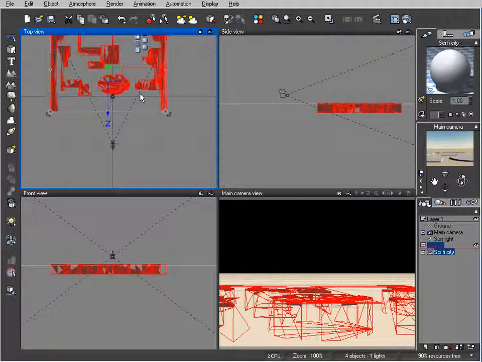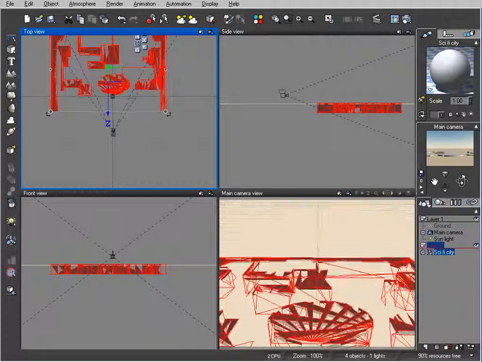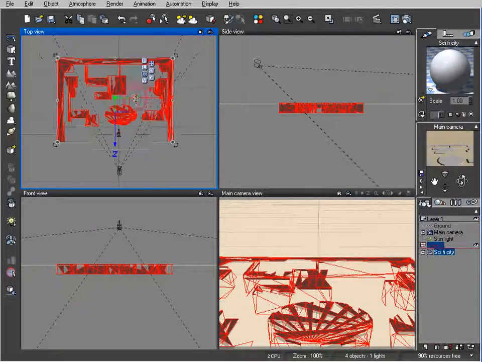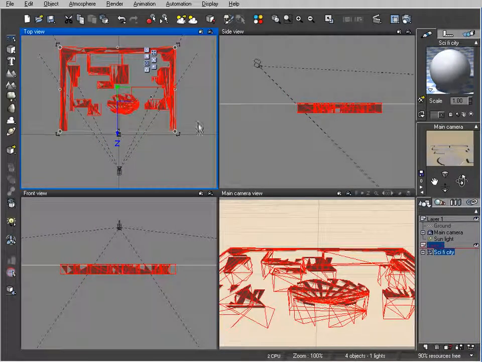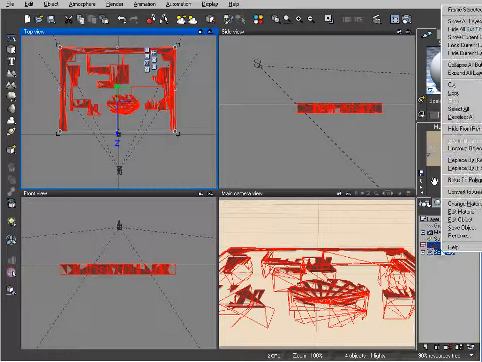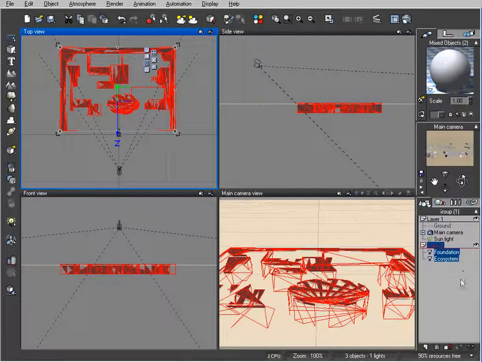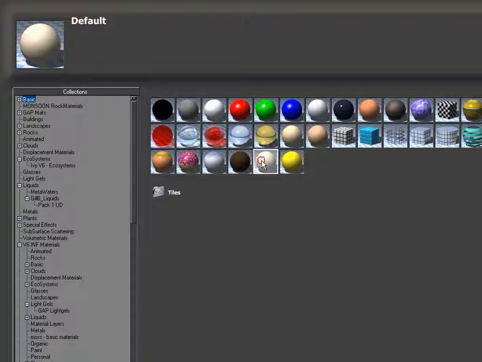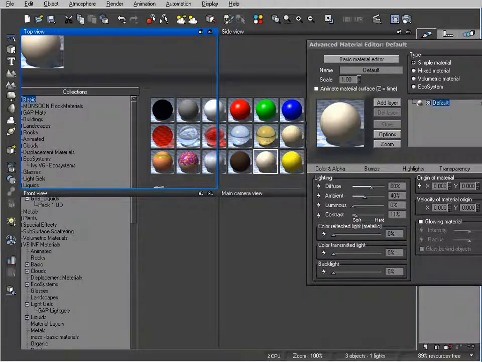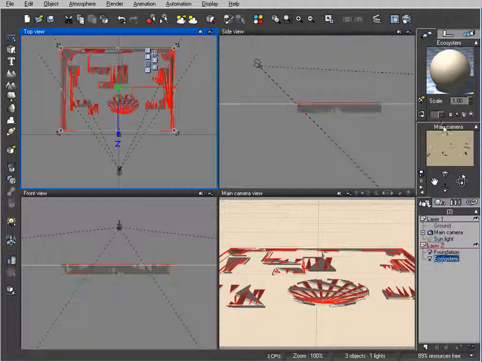And I will move it back a little bit so we can see what it is that we're doing. Okay, let's expand this group, or ungroup it rather. Actually, I'm going to change materials. There we are. Select our ecosystem.